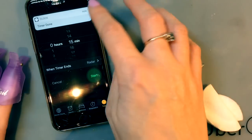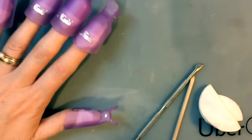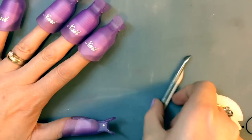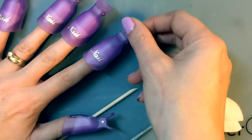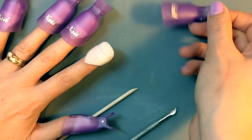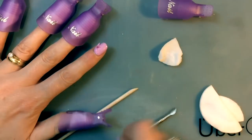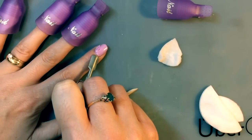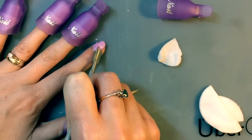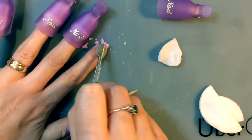Okay, so there you can see the 15 minute timer has gone off, and let's see how these come off. You can use a metal or a wooden cuticle stick, it's totally up to you. I could feel them crackling underneath the clips, it was really weird. You can see that it's already lifted quite a bit. I don't push down hard on the nail at all when removing. I kind of want the acetone to do it for me.